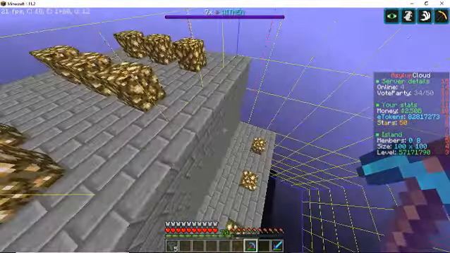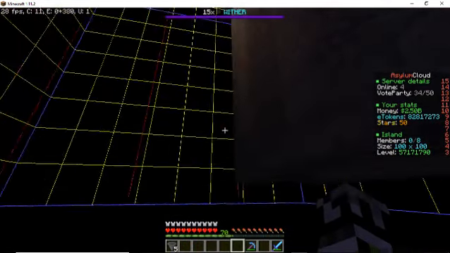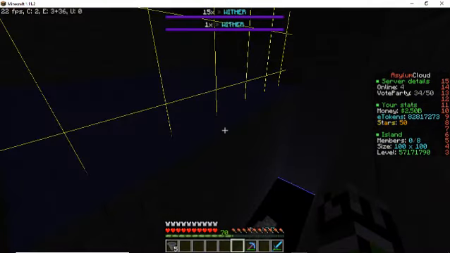This is the wither farm. It's just literally a small box that leads into the void. Mind you, in the same chunk as I have those. So they go in, they fall, and they take void damage.